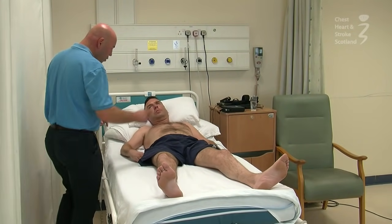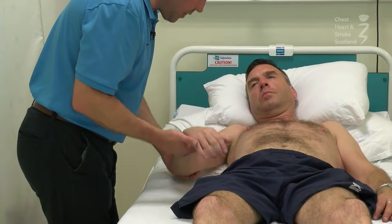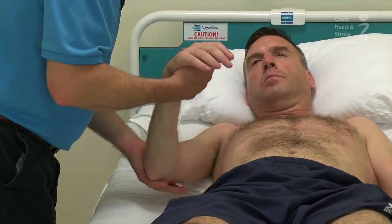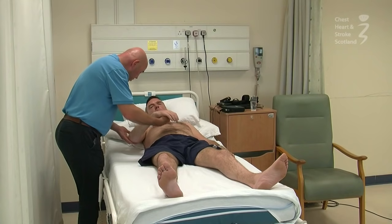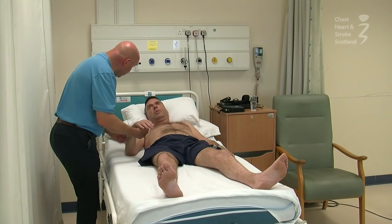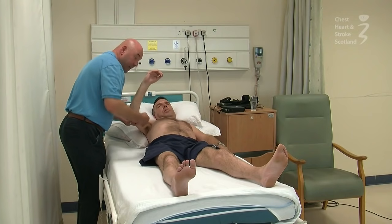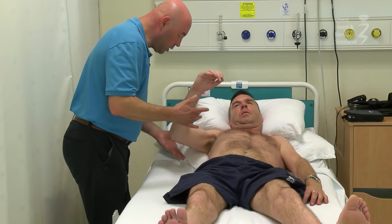If I come up to your arm now — bearing in mind what we were able to do with the left — I'll lift this very carefully so that we don't cause any pain. This one doesn't quite follow in the same way and tends to feel quite heavy to move. That's good range of movement at the shoulder. Are you able to lift this arm in the air? Excellent. What we're seeing is having to generate a lot of activity on the left side in order to activate the right, and we can see quite a bit of extensor activity in the right leg as well.